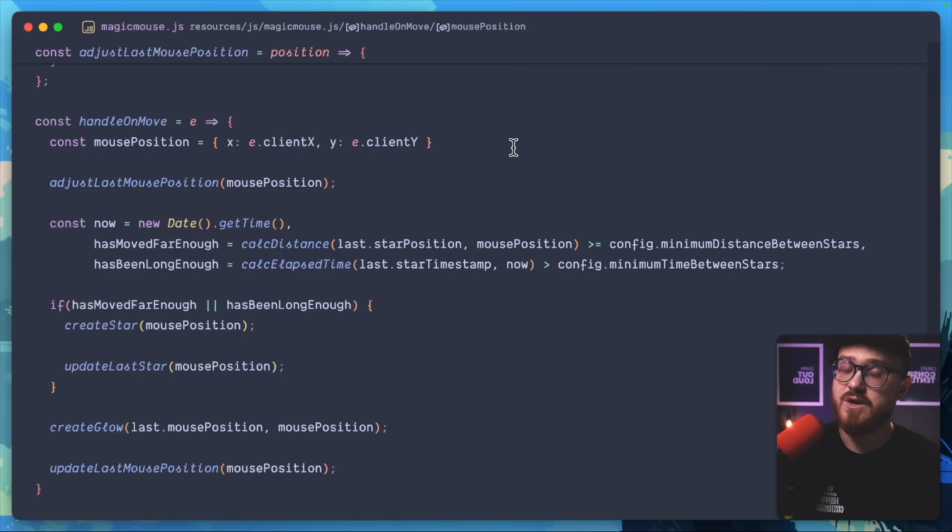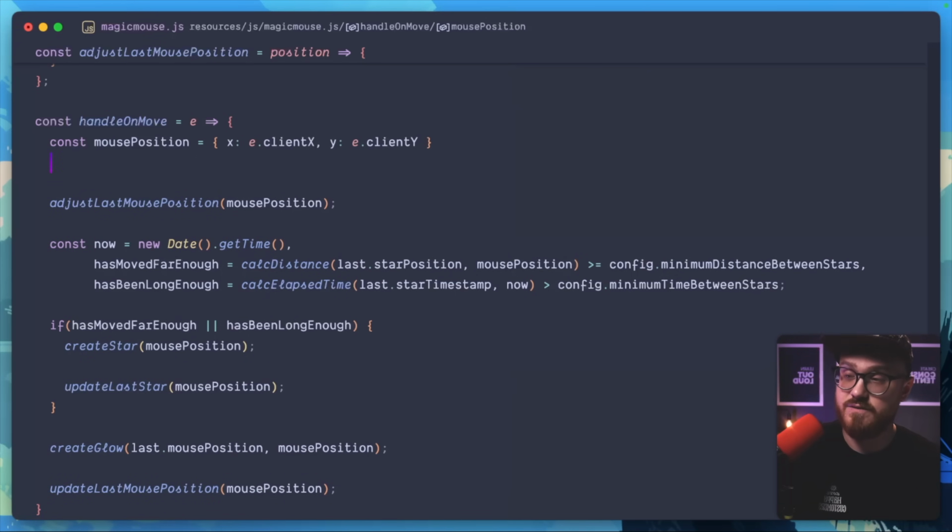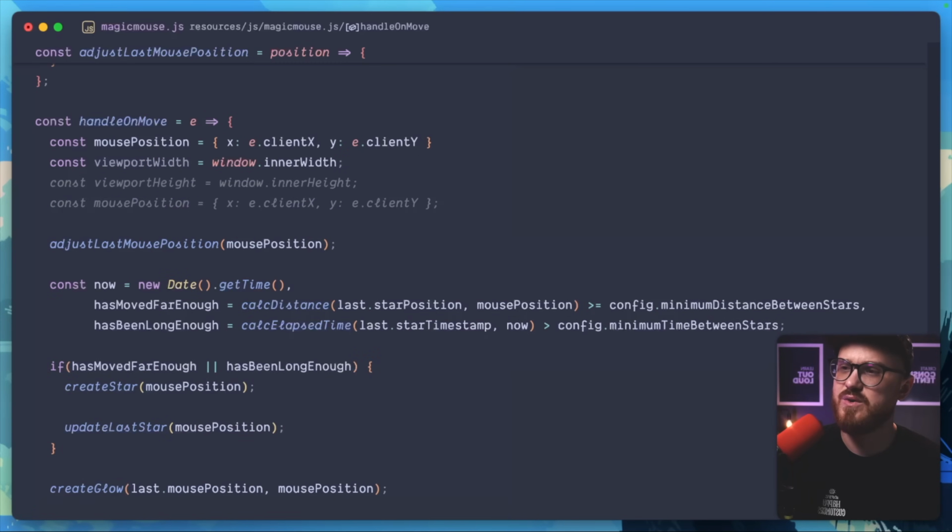So first we want to make sure we do this in relative sizing. So first, let's get a viewport height and width. We'll say viewport width equals window.innerWidth. We'll do a viewport height.